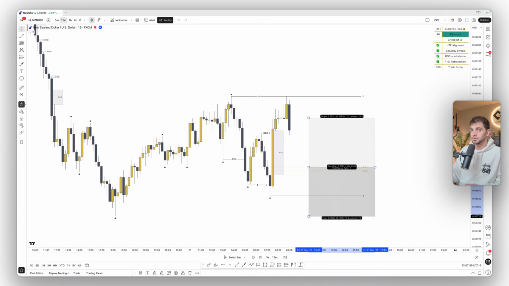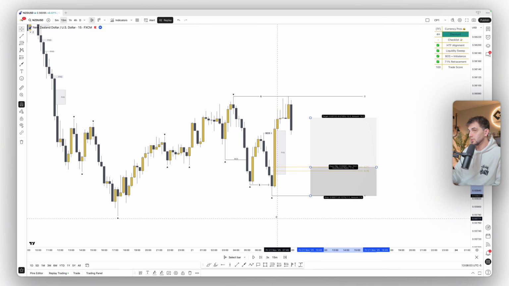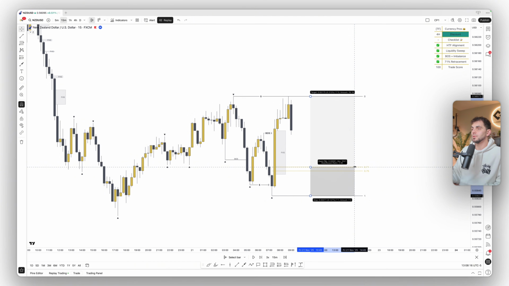Now, using the magnet tool again, I can click the stop loss, drag it over to that wick, and it'll snap right to it. Same thing goes for my take profit. Click this little button at the top, drag it to the high of the Fibonacci range, and drop it. Then I'll just adjust the position so it fits within the retracement tool.